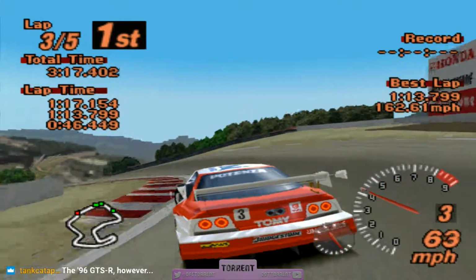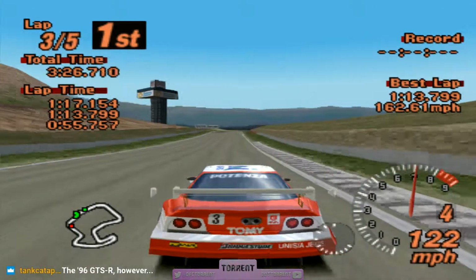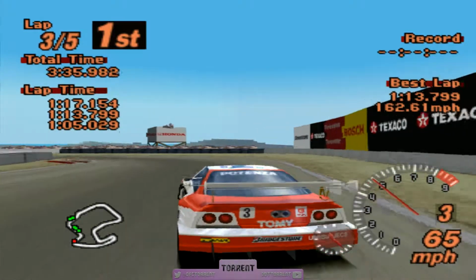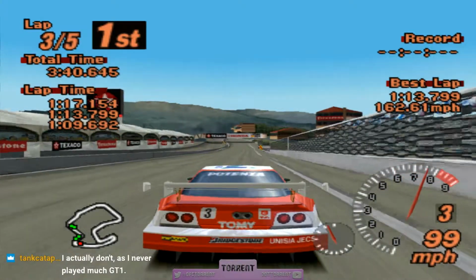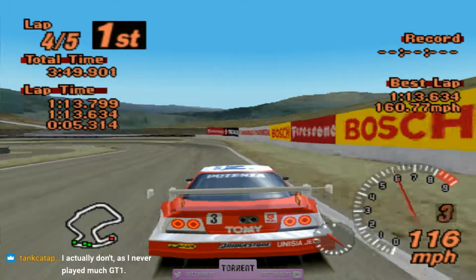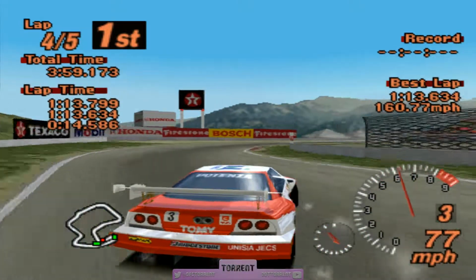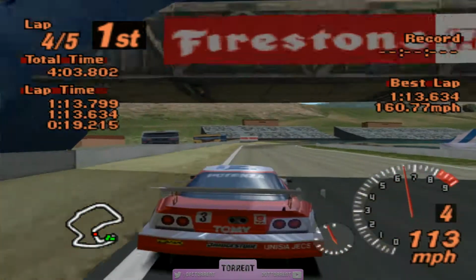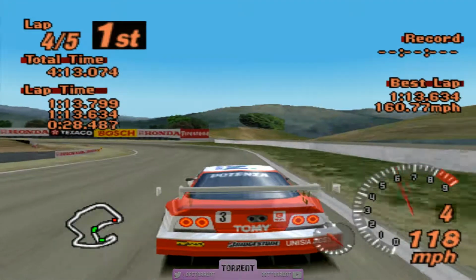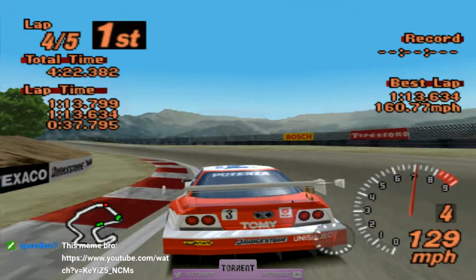96 GTSR, however. Oh god, remember that in GT1? That was ridiculous. That handled like... Well, I don't know if it was the physics or it was like actual drivers, but in GT1 it was insane. The GTSR in GT1 was inconsistent in its handling, partly because in the Japanese version it handled like a god. In the PAL version it handled like it had its tail stuck in a bear trap and screaming. Take a look after this championship.